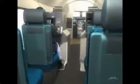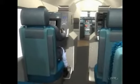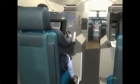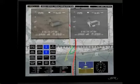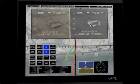Inside the MRA are 2 custom consoles that allow the operator complete control over the radar and EOIR while adding advanced imaging, communications, and recording capabilities. All surveillance media is digitally recorded for use in planning future missions and in prosecuting violators. In the field, the MRA is a highly effective tool for military and law enforcement agencies.